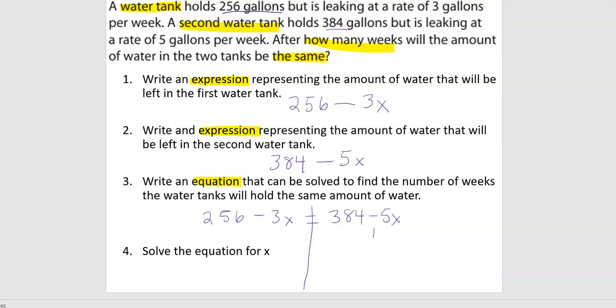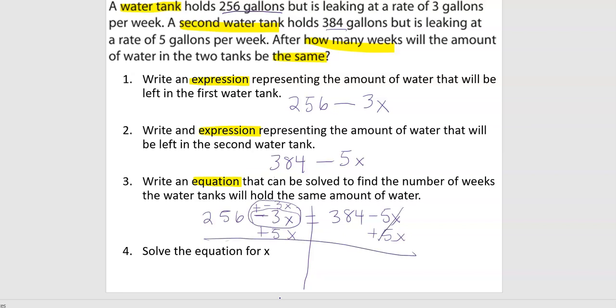Again, I want to try to keep my variables positive. So if I add 5x to both sides, remember this is part of your term. Your term includes the sign in front. So even though it's a minus 3x, that's the same thing as if I rewrote my problem as plus negative 3x. Those mean the same thing. So this sign right here is included in my term. So to add 5x to that, I'm adding it to a negative 3. Okay? So I'm going to draw my line.